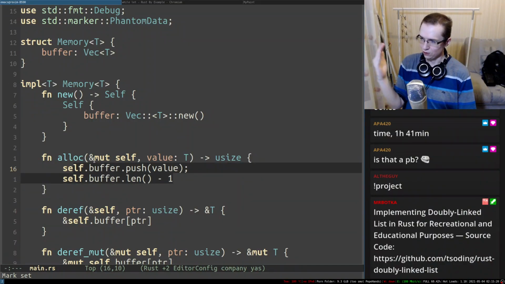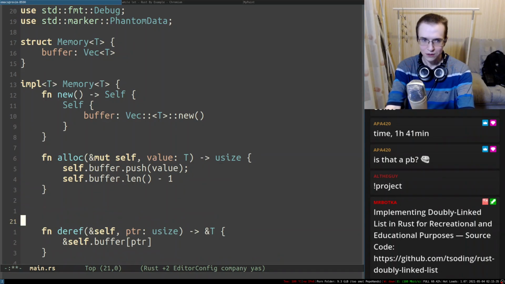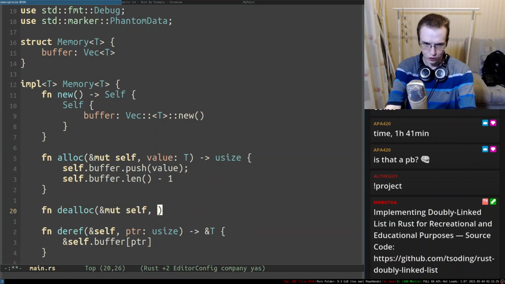We push back to the end, so it actually kind of wastes a little bit of memory. And what I'm thinking is that maybe we could introduce deallocation. So what if we could say that, okay, I'm done with this object, please deallocate an object at that particular index. You know what I mean?